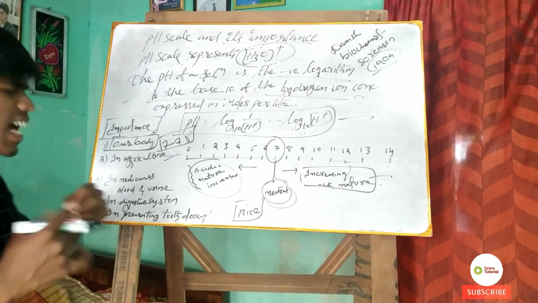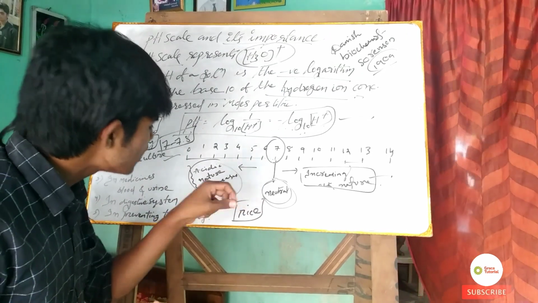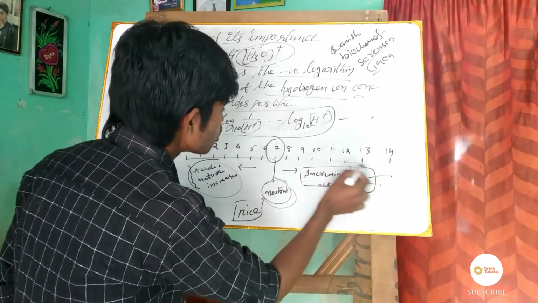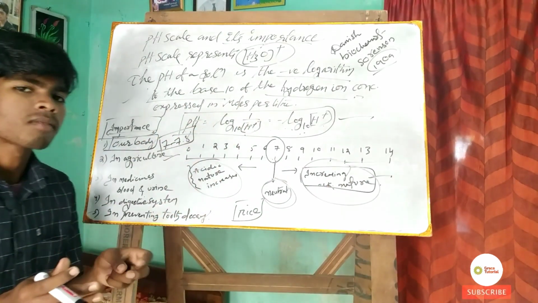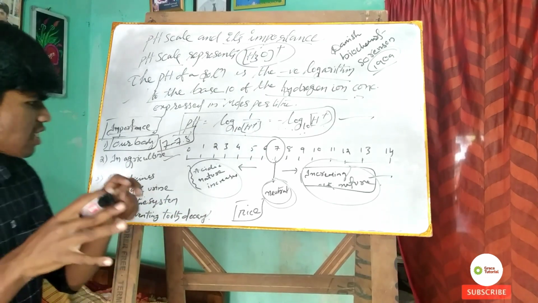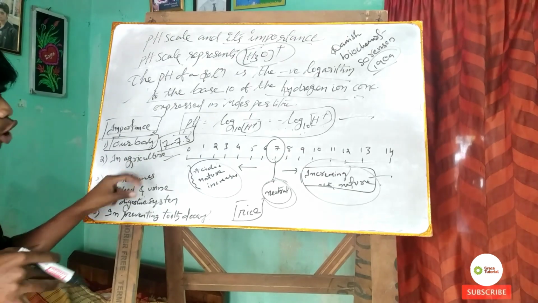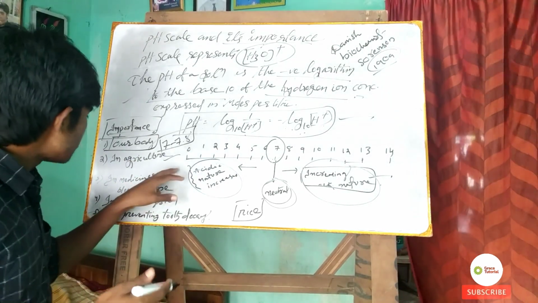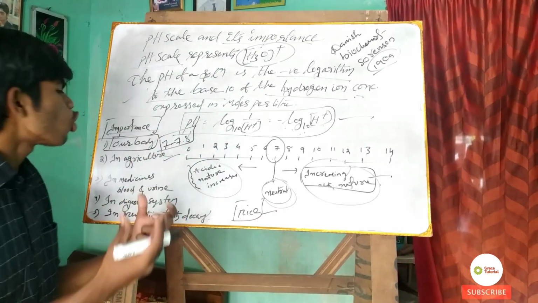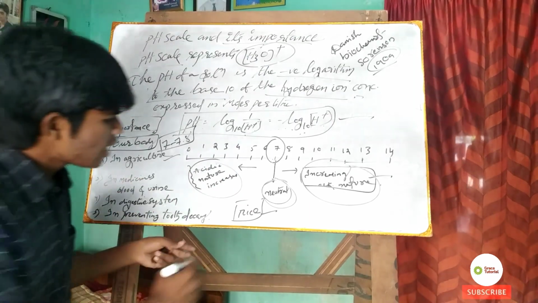Similarly, citrus fruits like lemon and orange can be grown in soil where the pH is more than 7. That means the pH is alkaline in nature. So if the pH of the soil is alkaline, citrus fruits are produced in that soil, and if the soil pH is slightly acidic, then crops like rice can be grown, and in neutral pH soil the sugarcane is grown.